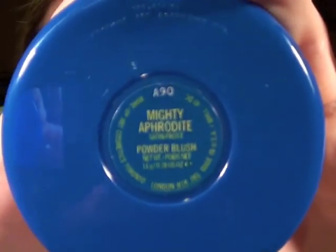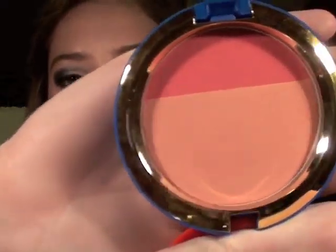The next product from Wonder Woman — and the only other one I got — is the Blush in Mighty Aphrodite. When I first looked at pictures, it didn't really attract me because I don't really like sparkly blushes. But for some reason this looks amazing, and I'm so glad I went with my instinct and got this. I checked it out at the counter and I just kept swatching it. It doesn't look that pigmented, but it's so, so pretty. I'm wearing it today — it looks so gorgeous. I love this color.